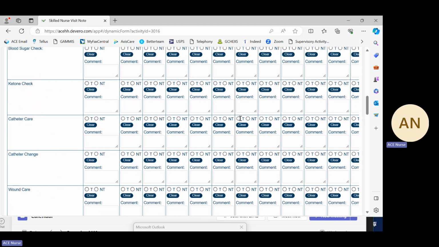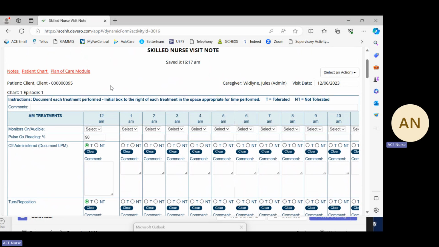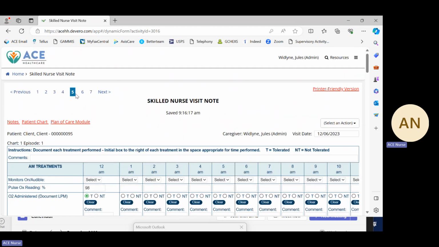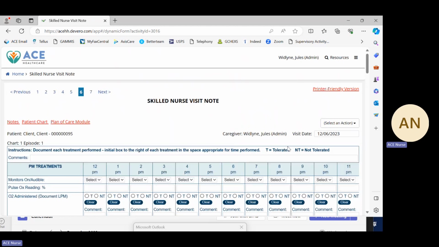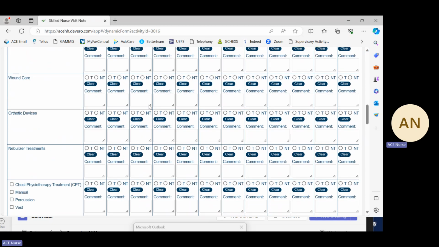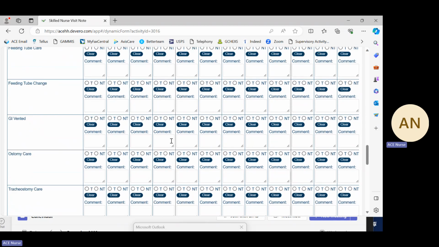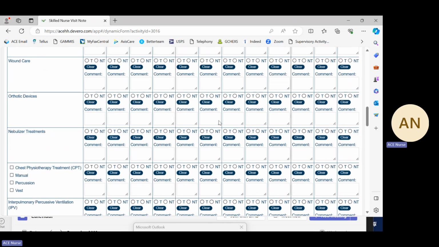For some clinicians, when I look at this page, nothing is documented on here. It's telling me, even if you put in your notes that you provided some care, if you leave this and don't document anything on here, then when somebody is reading your chart, it looks like you did not provide any care or treatments that were needed by the client. If we're looking at this, there's nothing on here.